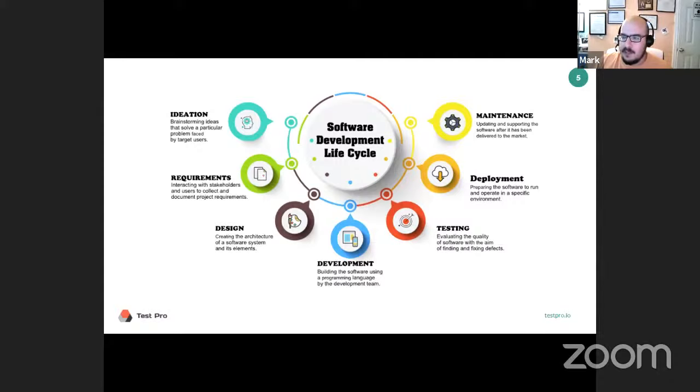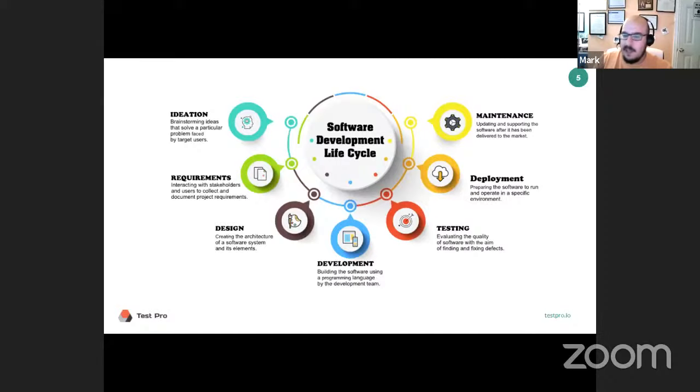But a lot of times nowadays they're trying to have a cohesive arrangement with development and test working hand in hand. Okay, and then deployment, that's a big word that you need to learn and understand for your job. It's one thing to just know the definition, but you have to really understand what deployment means. Think about it, if anybody's in the military, when you deploy things out to the field. But it's not always production. You could be deploying it to test, your pre-release environment. You have this cycle of deployment.